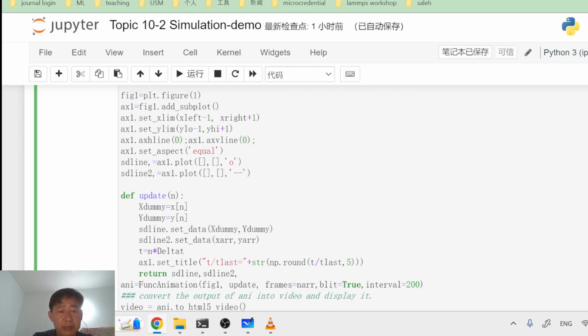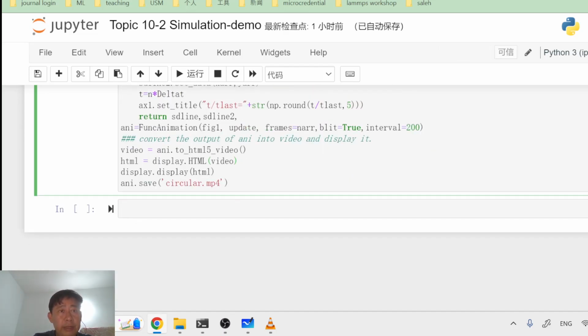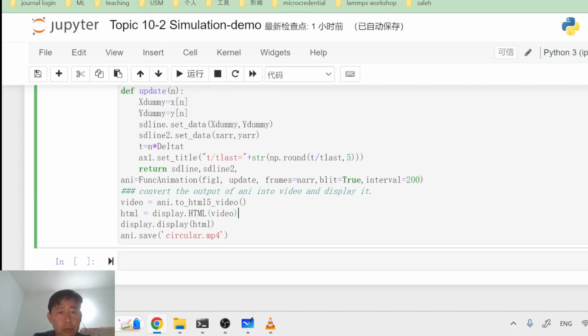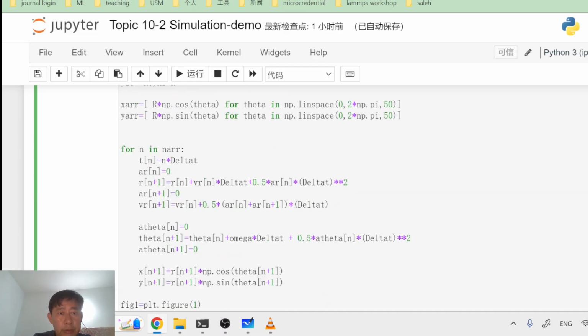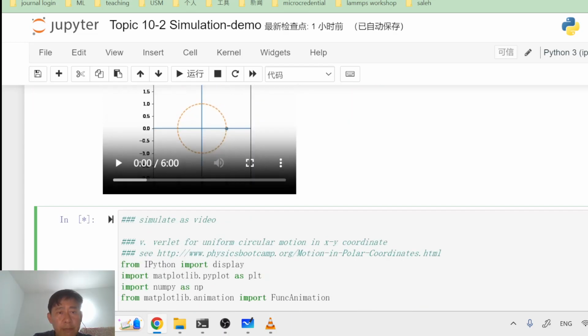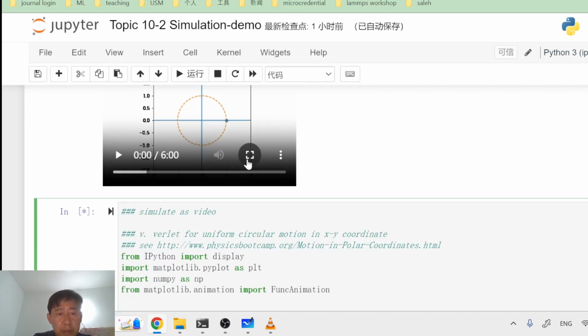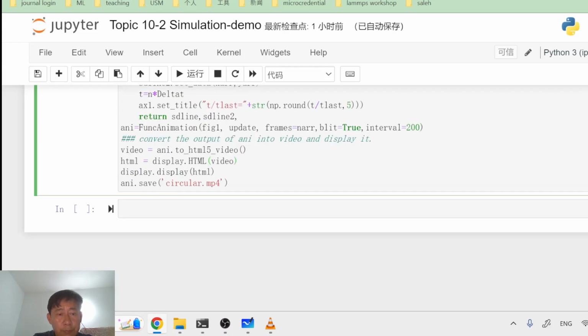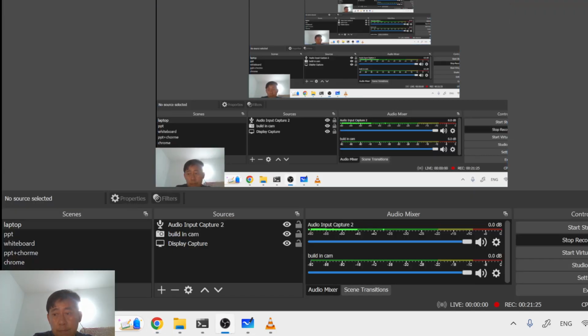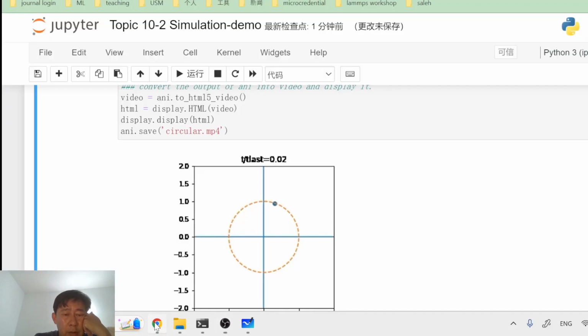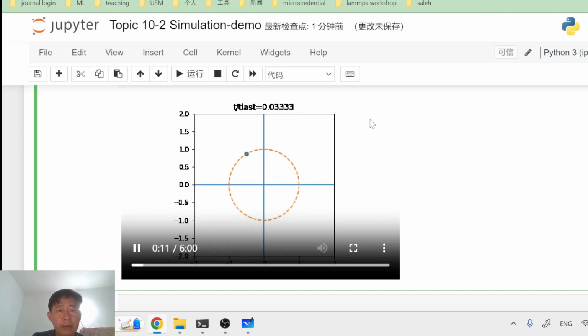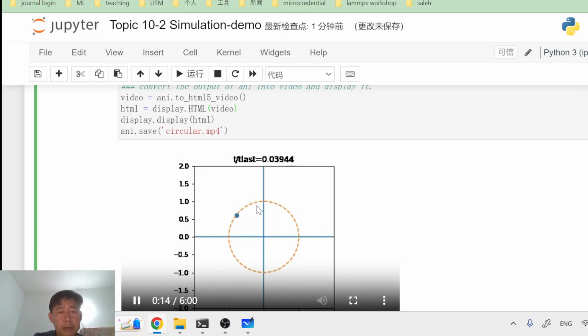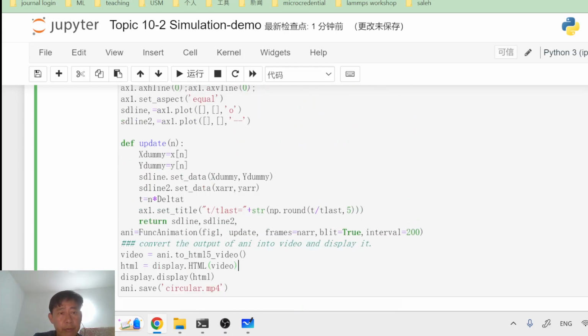of doing the simulation and exporting it as a video. So it takes some time to cook up the video. So this is slightly taking longer time than using the display. So let's wait for a while. So here, after waiting for a few minutes, my video finally pops up. So this is just to show you how the circular motion can be simulated based on the Rayleigh algorithm.